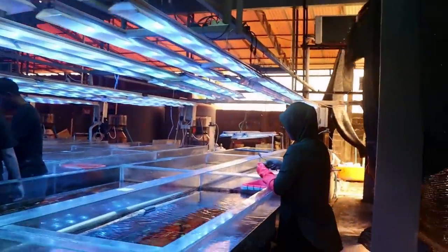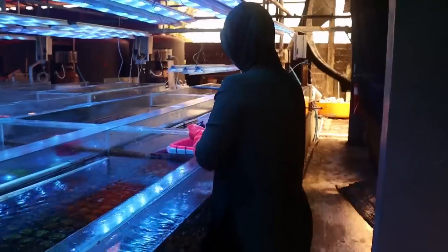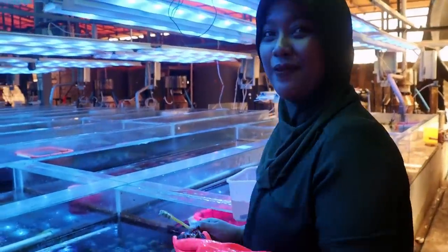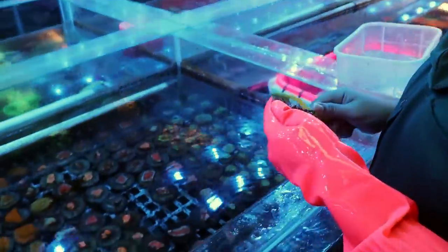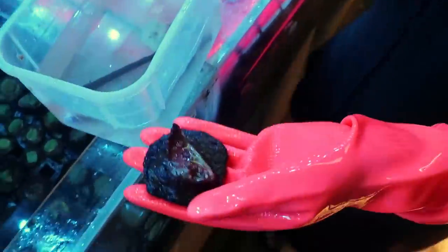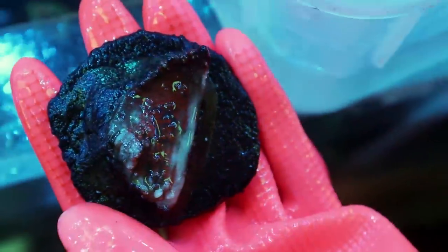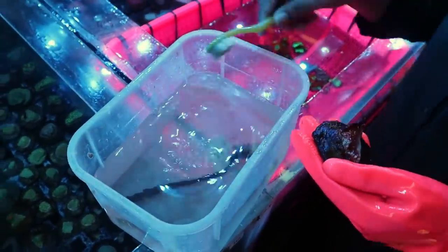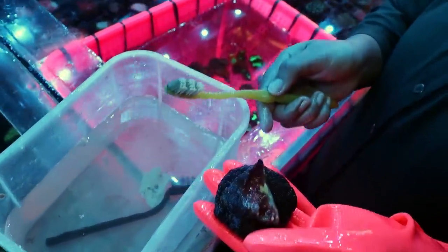What are you doing with these pieces over here? Cleaning? This is an internship program from Makassar. Hello. How are you? She studies in Makassar. I'm sorry, I'm trying to see the chalice. Oh, okay. I mean the coral. So you're cleaning it? Yeah. With a toothbrush? Yes. We do the same. That's the best method. Global method of cleaning corals. Toothbrush.